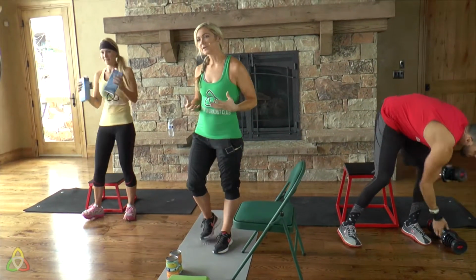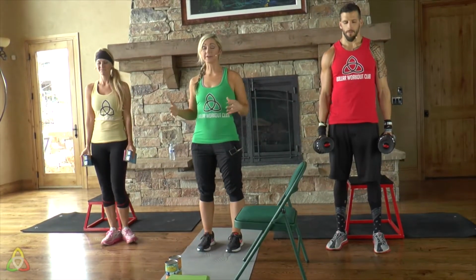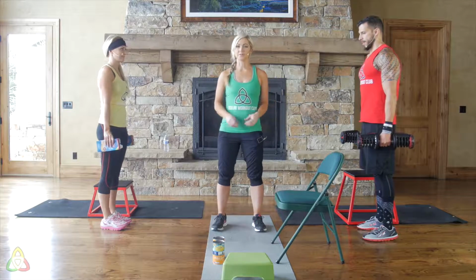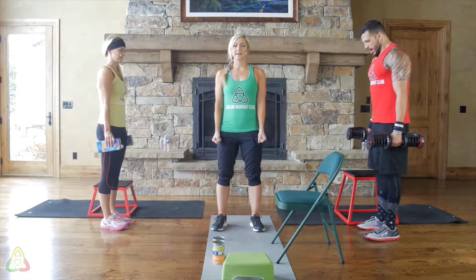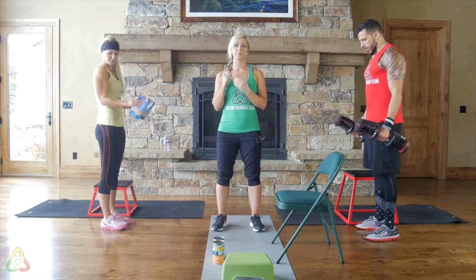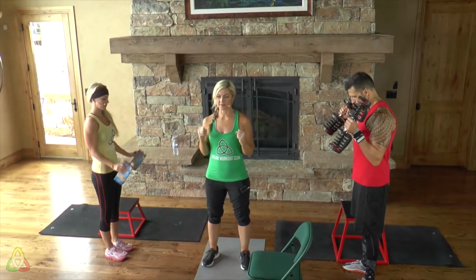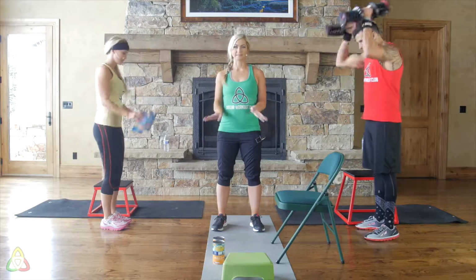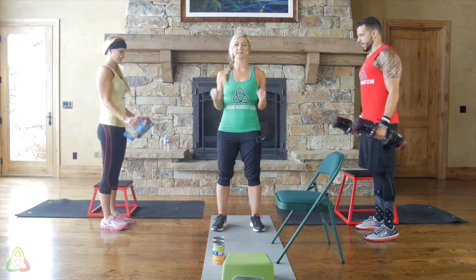So the first movement we're doing are dumbbell hammer curls. Now this is the exact same movement whether you're red, yellow, or green. The only difference is the amount of weight that you use in your hand. So you're going to stand with your feet shoulder width apart, your weight in your hands and your palms facing each other, and then you're going to lift that weight up, and the only part of your arm that should be moving is from your elbow to your wrist, and bring it back down. Now you want it to be a nice controlled movement. Why don't you guys show bad form if you're trying to go way too fast or if you're swinging. That's bad form. You want to keep your glutes squeezed, your core tight, and you just lift that weight back and forth.